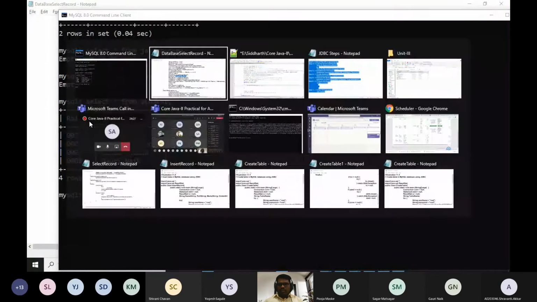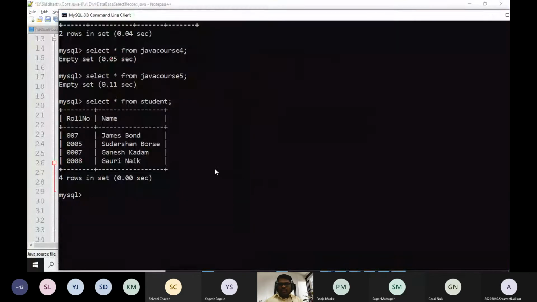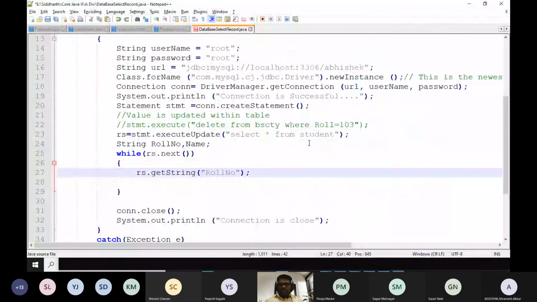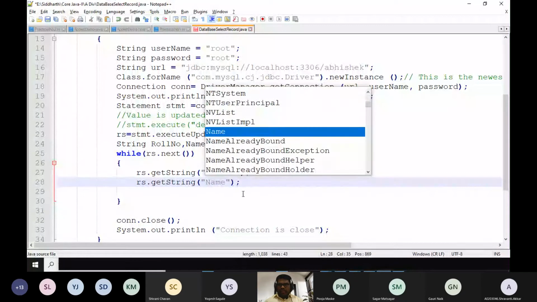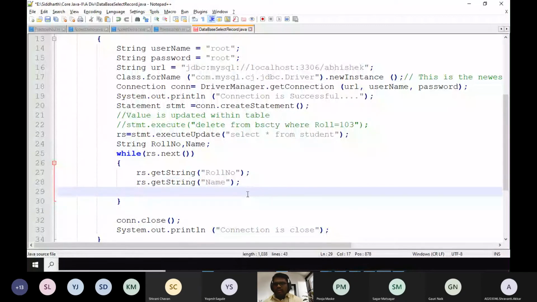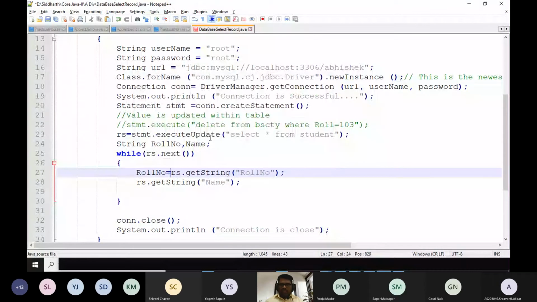So this roll number we have to use to retrieve the information, and the second column is name, so rs.getString name. You can directly print the value, or you can store this value into a variable, roll number equal to and name equal to, like this.